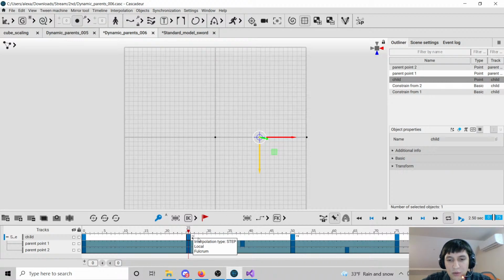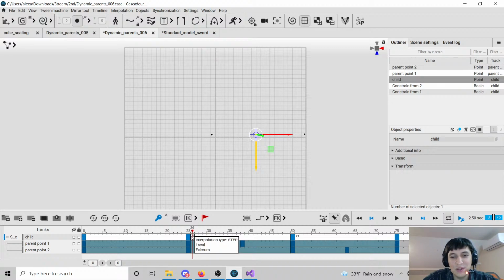Right now you can see that it is using FK interpolation on both of these intervals, but on this interval it is shielded, and I've kind of hacked it here, just using the two settings we have right now on the tracks. It's the FK and IK setting, and the second one is fixed or not fixed.